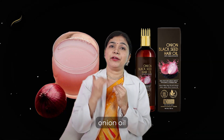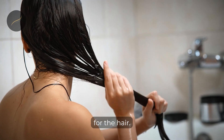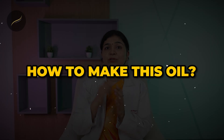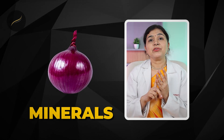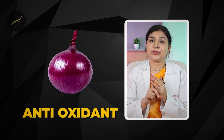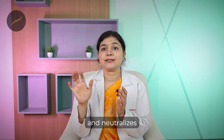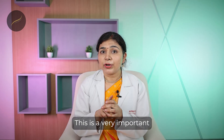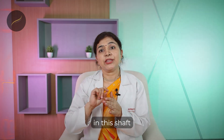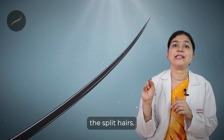Apart from this, when you apply onion oil or onion juice, it acts as a natural conditioner for the hair. The onion is also full of all the essential minerals, vitamins, and antioxidants which normalize the pH and neutralize acidity or alkalinity that may come from your shampoo. So either oil or juice can help with hair shaft luster, and applying onion also reduces split ends.